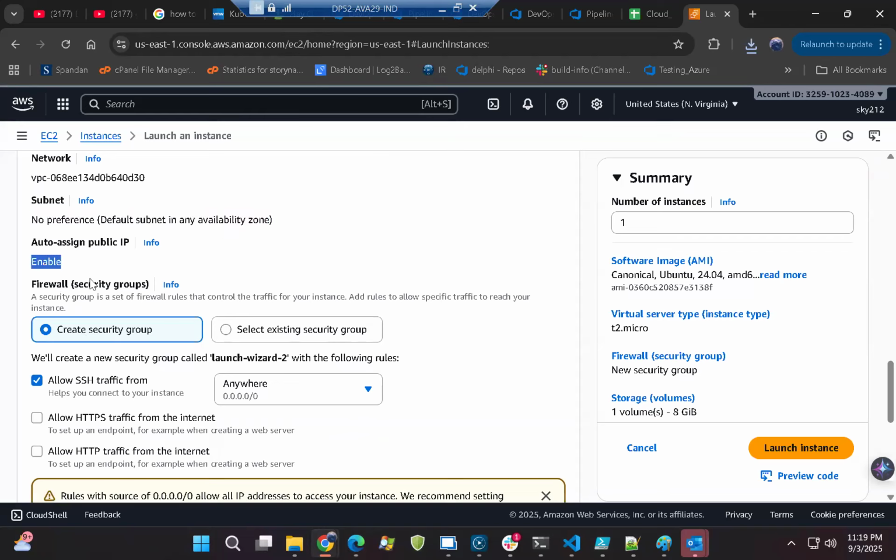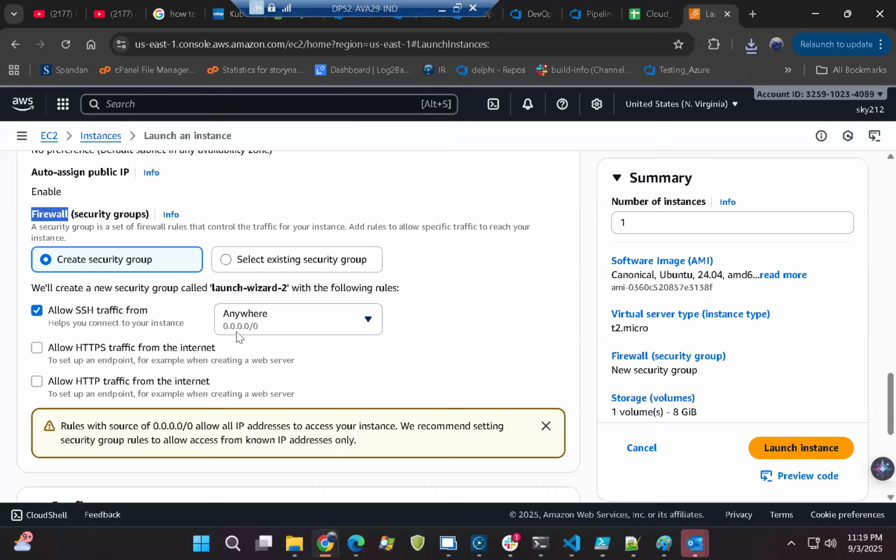Then security group. It is kind of a firewall for your server. Whatever things you want to come into your server, or you want to go outside of your server, depends upon the security group. Based on the range you provide, it will decide whether to access that website or not.